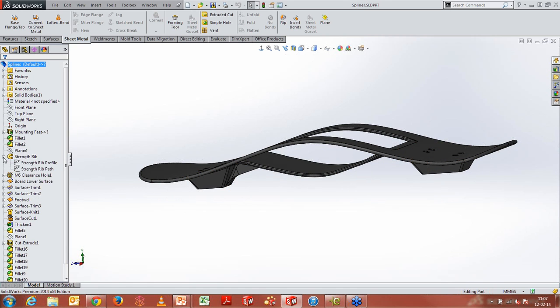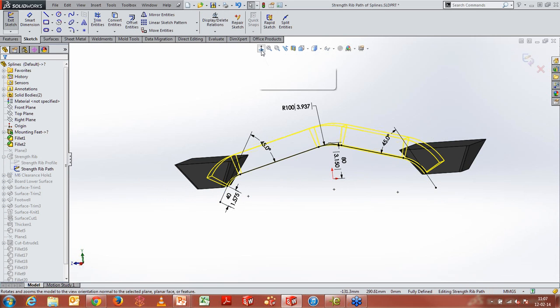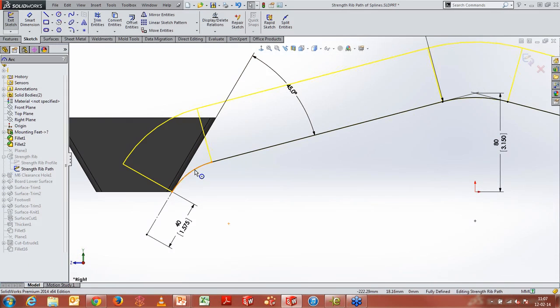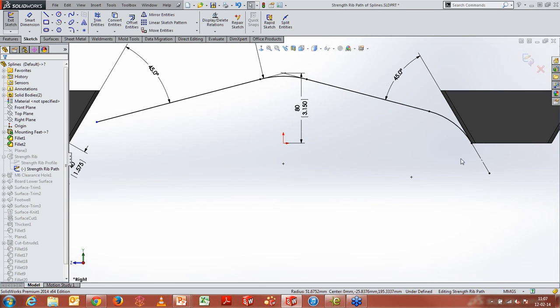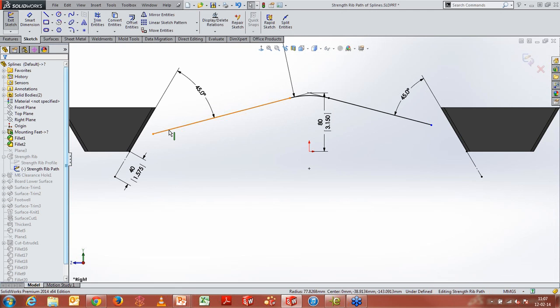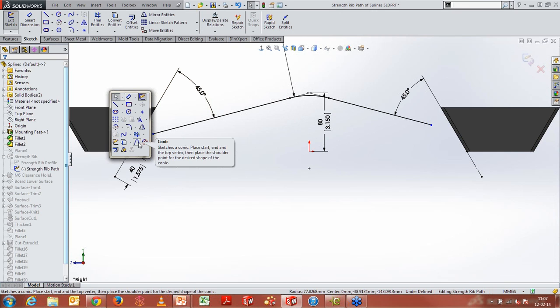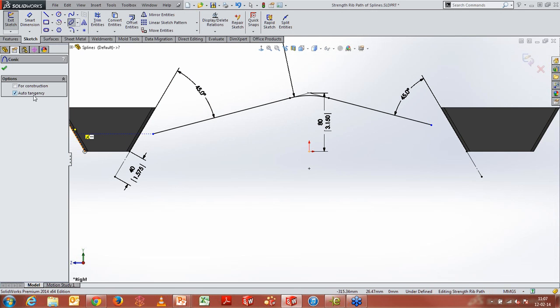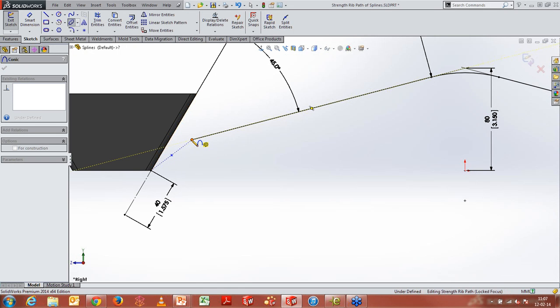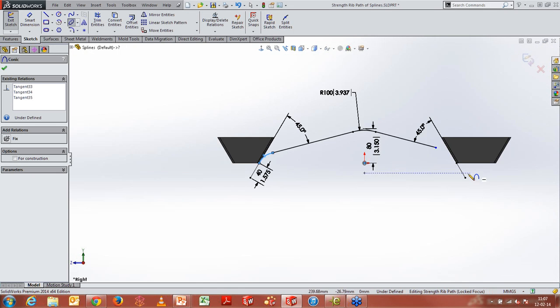Now, like I told you before, there's an addition of conic tendency over here. If you see, I have this sketch which is already made. This radius, these are the fillets that have been added. Now, adding fillets can be time consuming because you need to select the arc and then accordingly give it the tangent relationship with these lines, right? So instead of that, we have something new which is known as conics. Over here, we have a new option which is called auto tendency. What you need to do is just select the endpoints and just define the conic. Similarly for this one also.